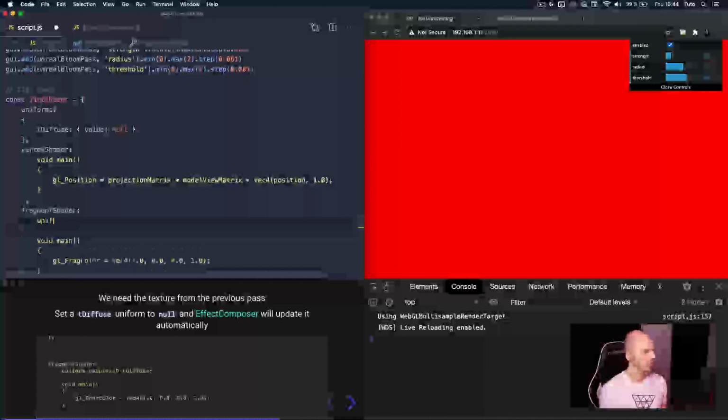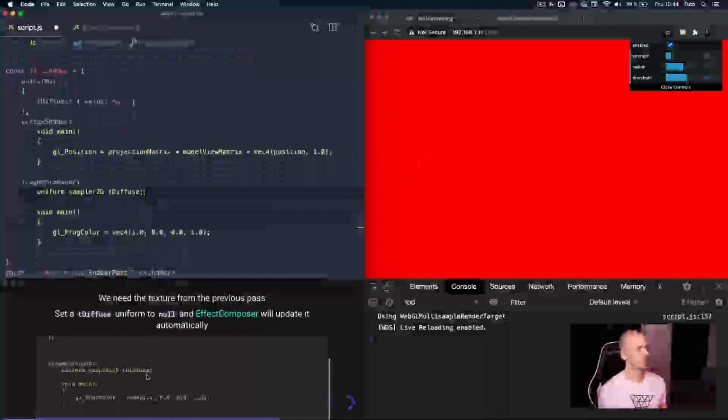Uniform sampler2D. Remember this one? It's for textures, a uniform which is a texture. The type is sampler2D, not sample, sampler2D tDiffuse. And to pick the right pixel on the tDiffuse, we are going to use texture2D.